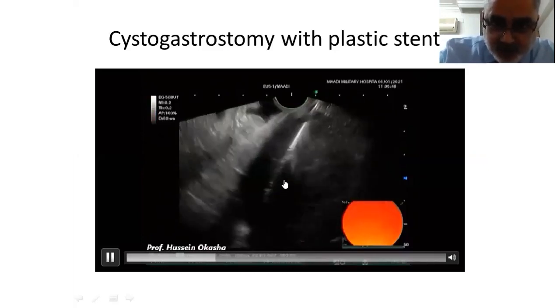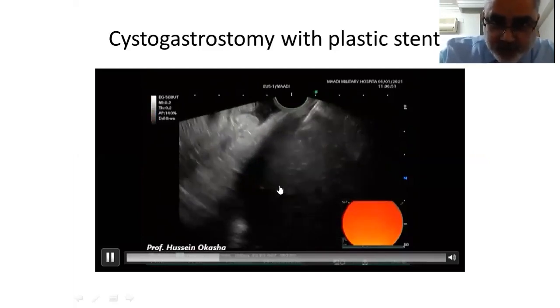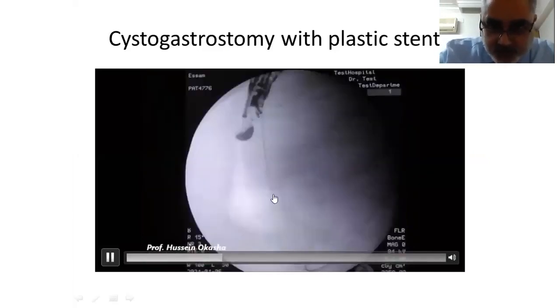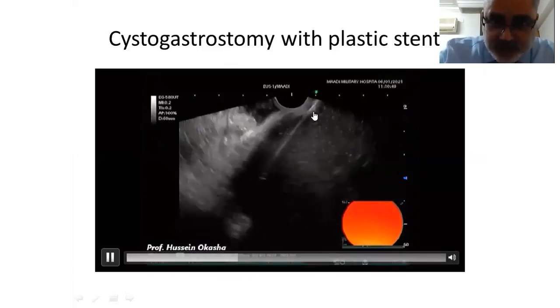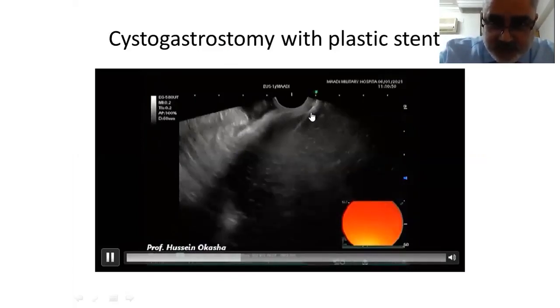0.035 wire. And by the screen, we can ensure that the wire is inside the cyst with at least 1.5 or 2 coils, and the wire should be straight. And then we introduce the 6 French cystotome. Here is the tip of the 6 French cystotome.